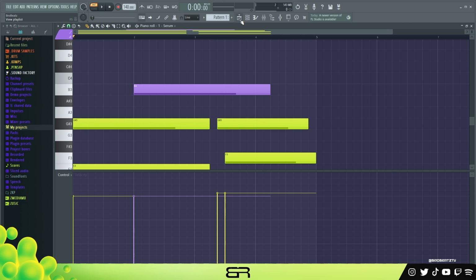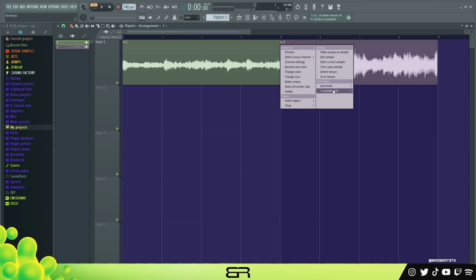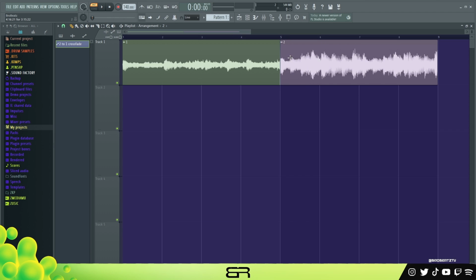And the last one would be a better automation system and fader system. So obviously other DAWs already kind of mastered this, just because some DAWs are made for like mixing and stuff. But I think if we just had a little bit of a better update on this, it would just make things a lot easier. So even with crossfading, there should be like some knobs up here that we can just kind of use to mess around with the audio and mess with the levels. So right now you'll have to click this and go to crossfade to get that, right?